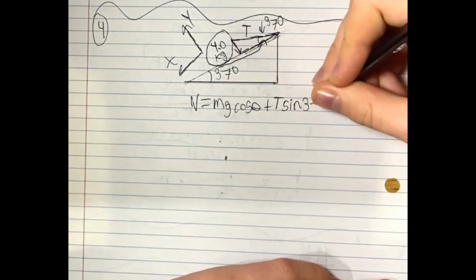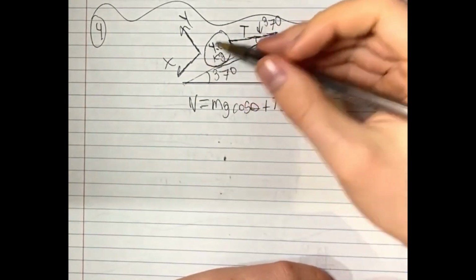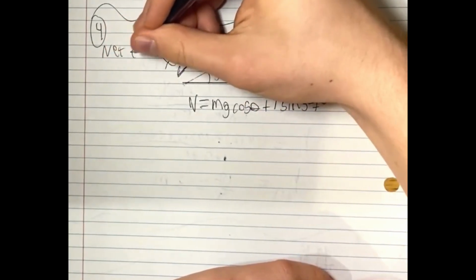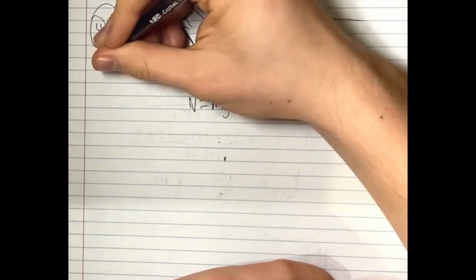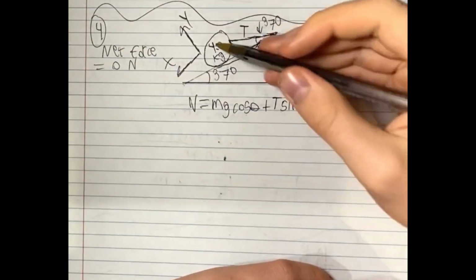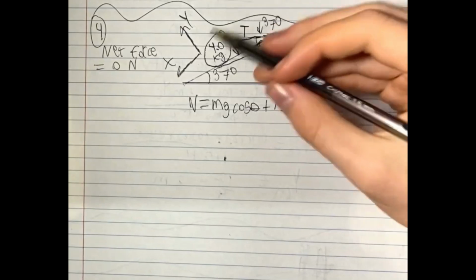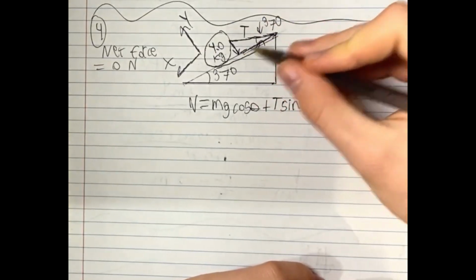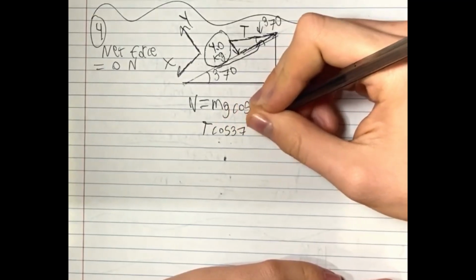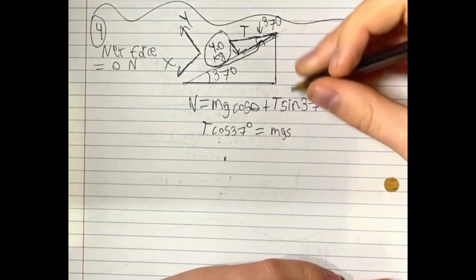But the problem is we don't know what tension is, right? And so I might write it as theta, I might write it as 37 degrees, but know that they both mean the same thing. And so the net force is equal to 0, right? So this is important to help us find what T is. So notice, because the ball isn't moving, there's a force in the x direction of mg sine theta, and a force going up of T cosine theta. So T cosine theta is going to be equal to mg sine theta.